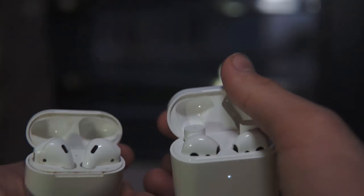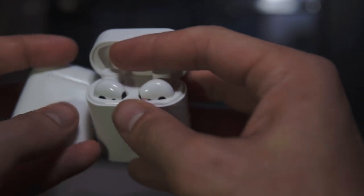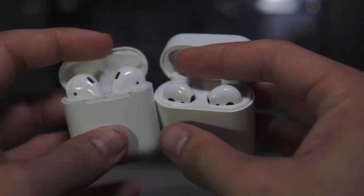Touching briefly on how the fit interacts with your ear — I've had no serious problems with them falling out, just like Apple AirPods. But they don't do any type of sound isolation from the outside world at all, so you're going to find yourself cranking up the volume pretty high.